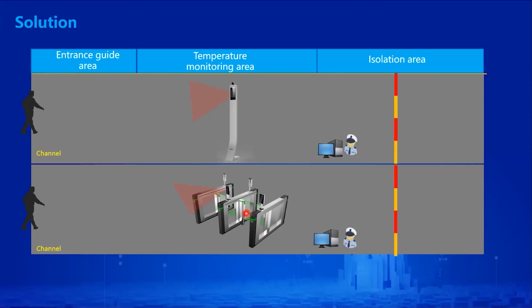Actually, our advice to the customer is that we need to discuss with the customer the best installation place. And yes, I didn't say that you have to install it 100 meters or 50 meters away. Just try to make it so that it will not be affected by the heat source. Because if it's affected by a heat source, not only this device will be affected. For example, if you are using a forehead thermometer, or any temperature device, if you are affecting it by a temperature source, definitely it will be affected.